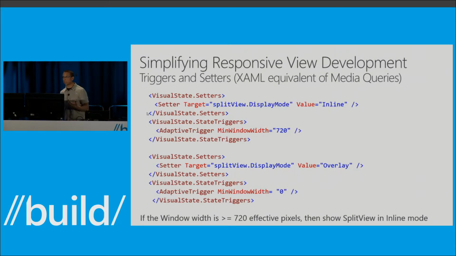Effectively, as a developer you can set up rules, here called an adaptive trigger. We have built-in size rules: when the window is this size, do that. But they're declarative, so they're easy to define, and the design tool can actually help you do this.